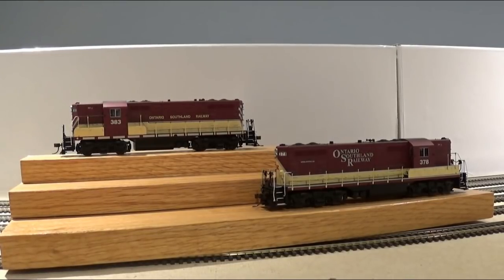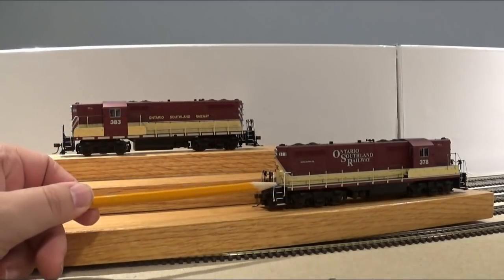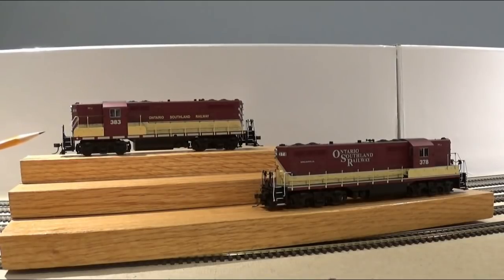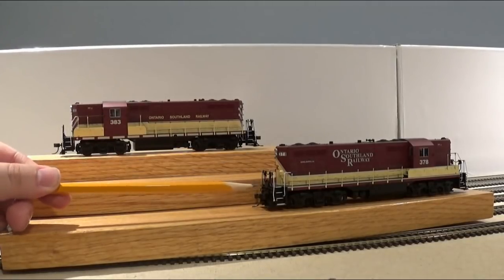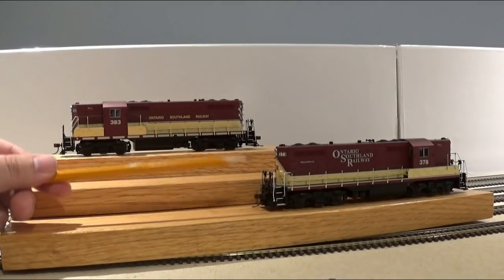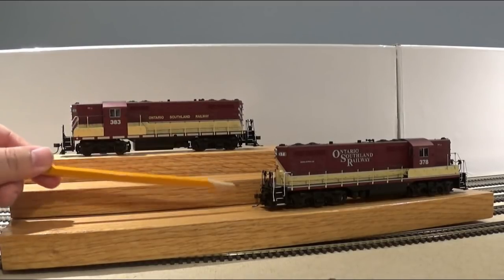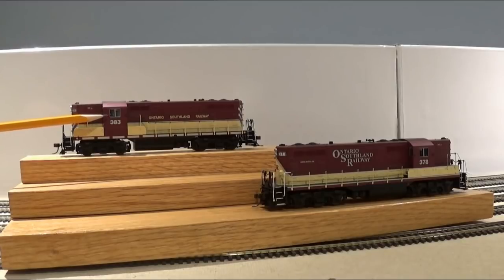All right guys, so some of the features of these new models here. New die-cast tooling for the frame and sill. We have the optional 800 gallon or 1600 gallon fuel tank, but these ones come with the 1600 gallon fuel tank. Fine scale handrails and stanchions, these are really well done. Gold and white LEDs. We have painted handrails. 5-pole skewed armature motor with dual flywheels. Also has directional lighting. Factory equipped Accumate couplers. Separately applied wire grab irons, MU hoses and coupler cut bars, 2 painted crew members, an NMRA 8-pin plug for DCC if you have a DC model.